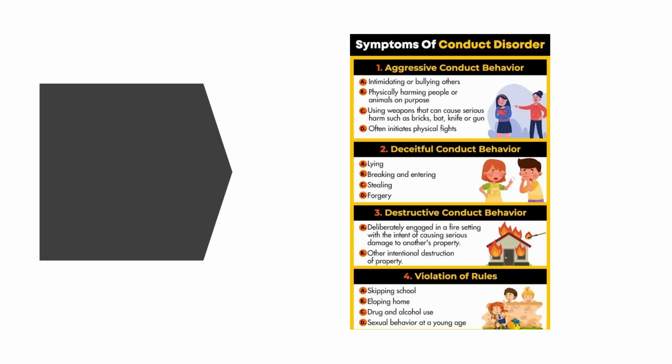The next disorder I'm going to talk about is conduct disorder. It is a persistent pattern of behavior where individuals violate others' rights and societal rules. It includes bullying, fighting, and you see everything on the screen. To diagnose this disorder, it should last a minimum of 6 months. These people usually enjoy the excitement they get after showing this behavior, and they do not have any concern for consequences, which can cause school failure, expulsion from school, substance abuse, and some legal issues.